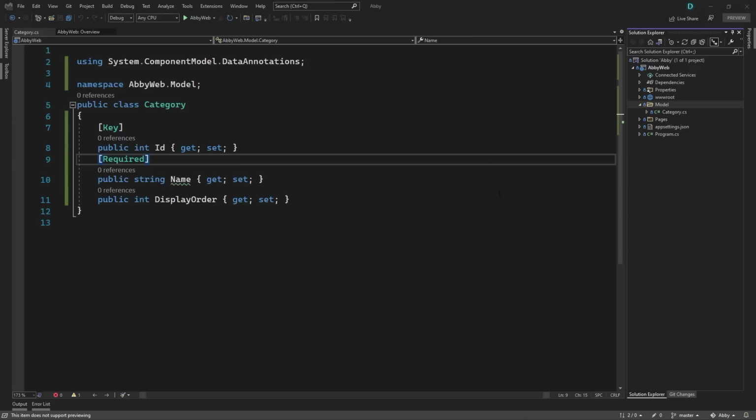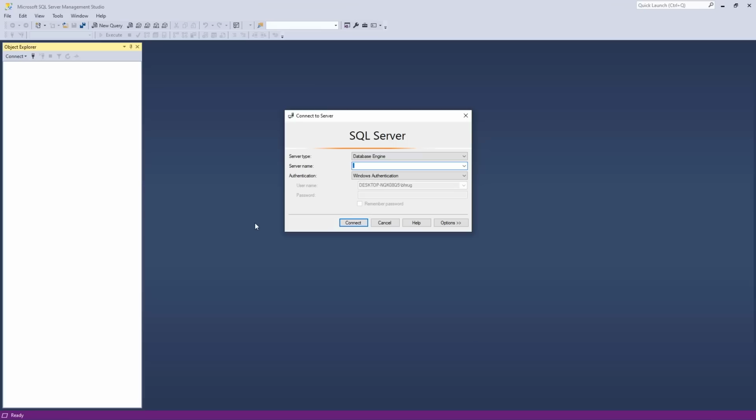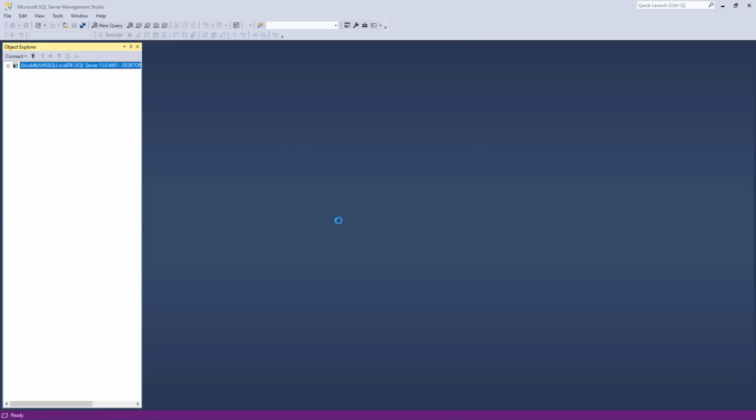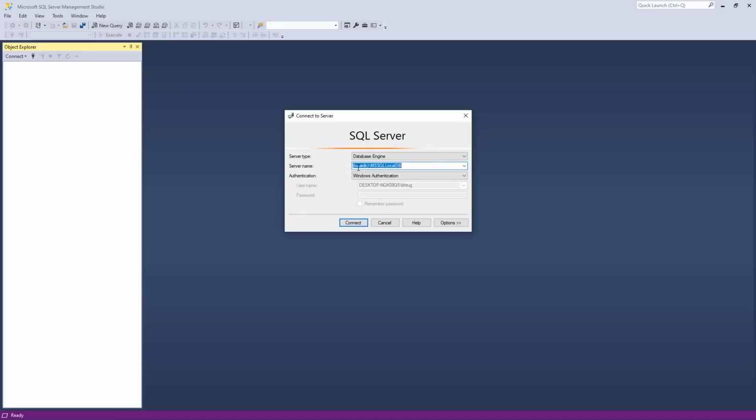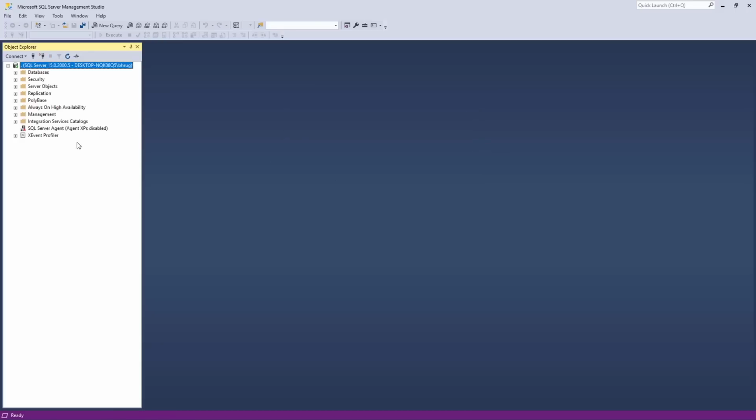In this video, we have to add connection string. So before we do that, let me open up SQL Server Management Studio. Here, the first thing that you require is a server name. Now, many times a dot will work for localhost, but if that does not work, you can try localDB, MS SQL localDB. Whichever server name works for you where you can connect, that is the one that you will use. I'm going to use just a dot because that is working and that's how I have configured SQL Server. I don't want the long one, so I'll just use the dot.